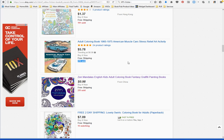Then we want to start laying out examples of books that are available on Amazon for one price and then at a higher price on eBay, to show people that there is profit potential there. So we want to lay out anywhere from 4 to 5 to 7 examples of books, and we want to try to target as many genres as possible. Maybe we do a chapter on coloring books that has 5 coloring books in it, then a chapter on nonfiction showing 5 examples, and fiction, 5 examples, and children's books, 5 examples.